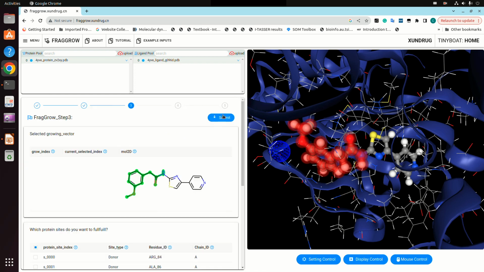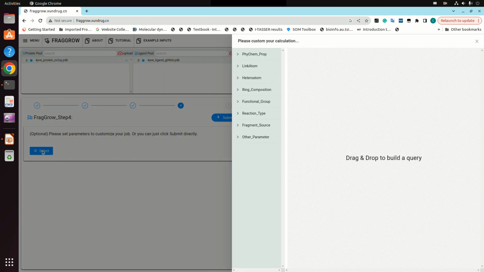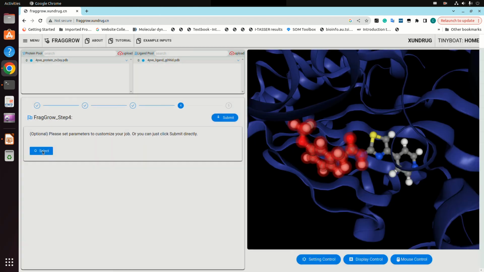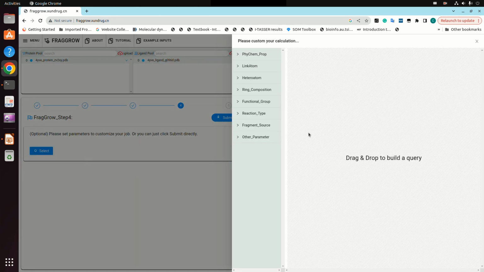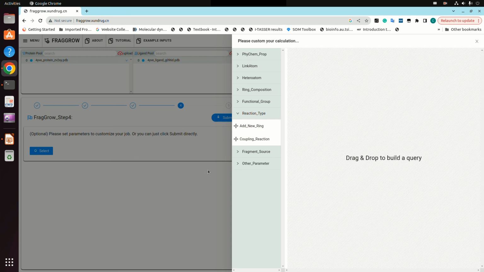Then click Submit. This time, we need to select the reaction type, but there is only one. And if we don't choose, that's also okay because there's only one reaction.